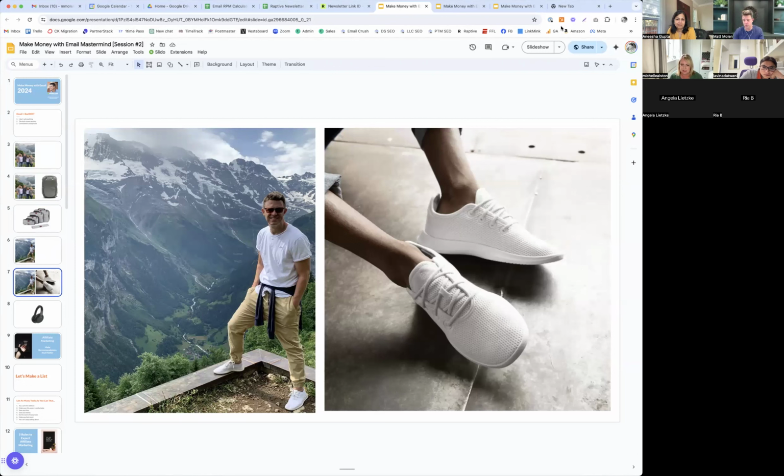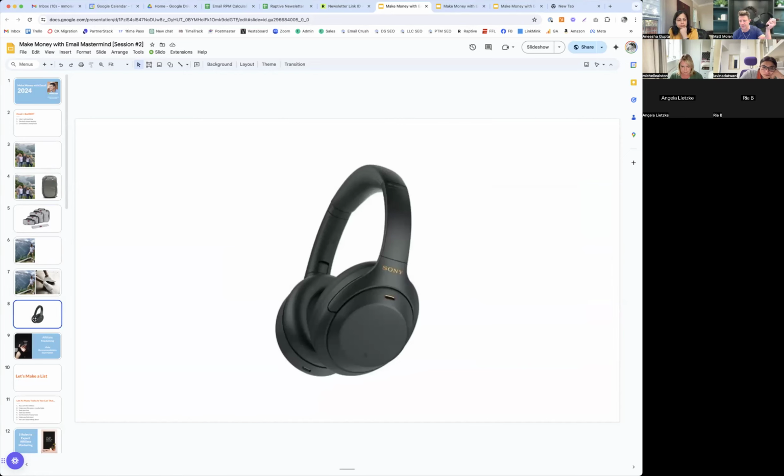I could throw them in the wash when they got dirty, and they handled all of the rigors of this travel. And I can't not tell you about my noise canceling headphones from Sony, because these bad boys made it so that I could put them on and travel across the pond, and I didn't hear those screaming kids on that plane at all.